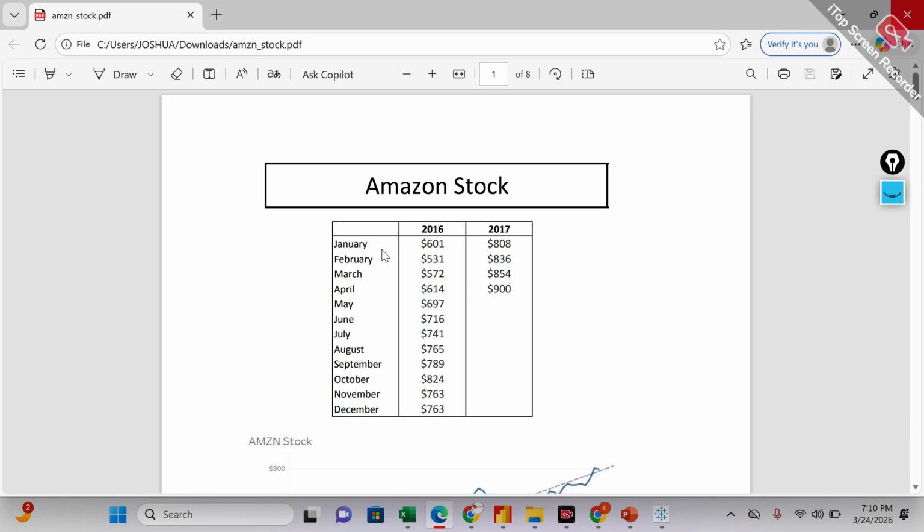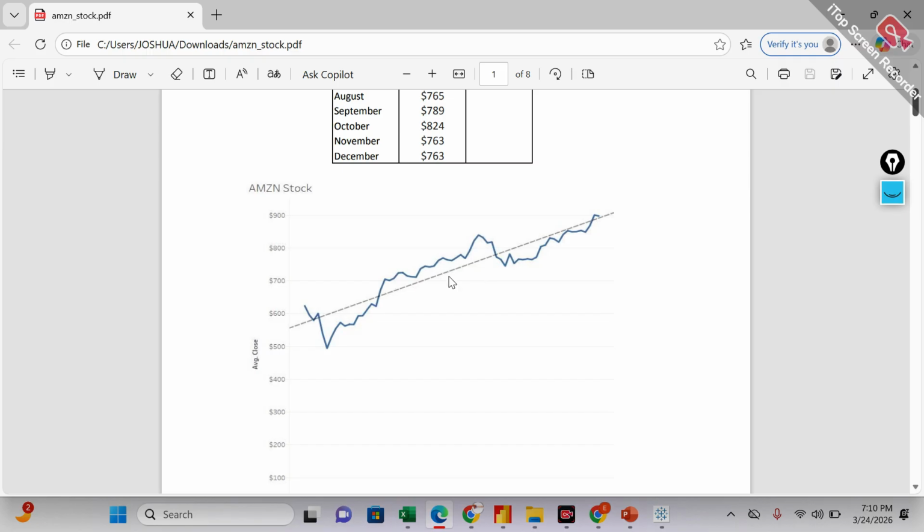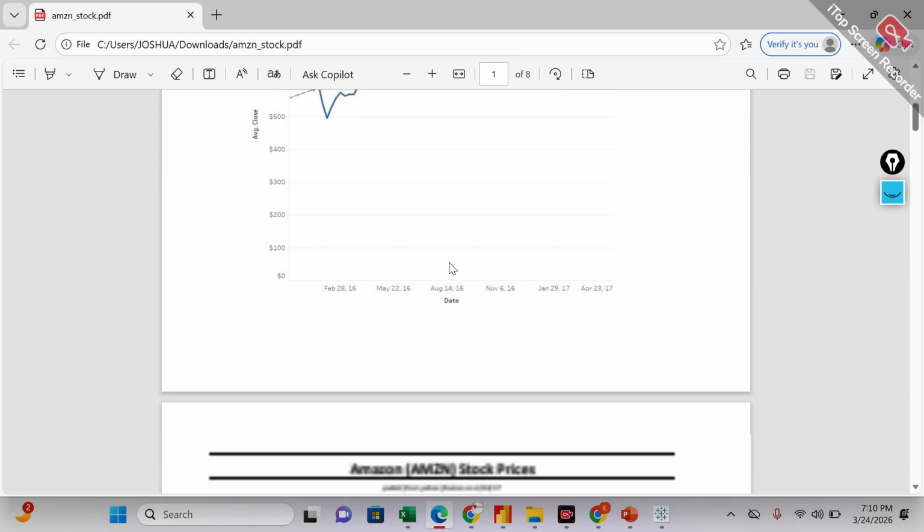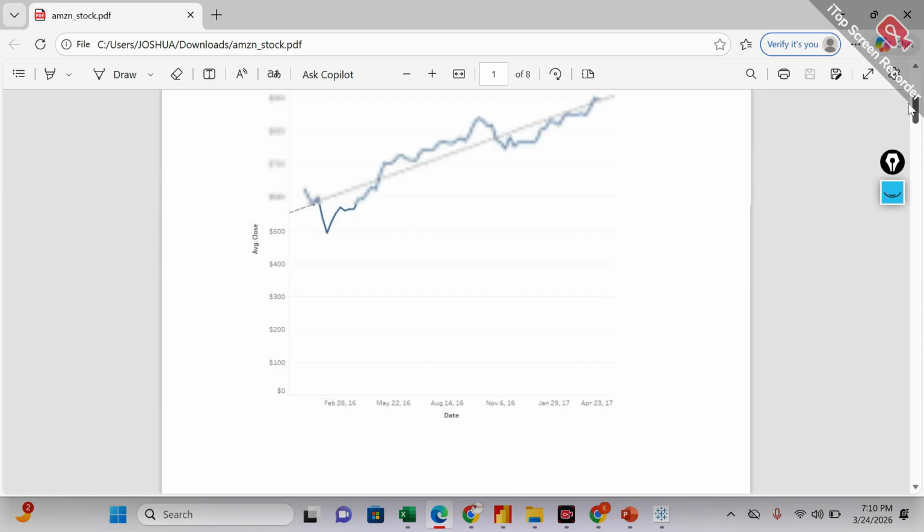Under 2016, January had 601, February 531, March 572, all the way up to December. Then 2017, January 808. Below that, we have a line chart showing us how the sales were behaving over time, from January 2016 all the way up to April 2017. So this is just a summary table.